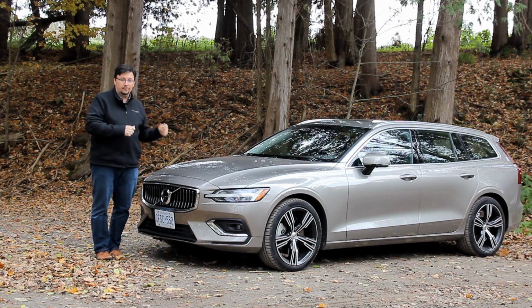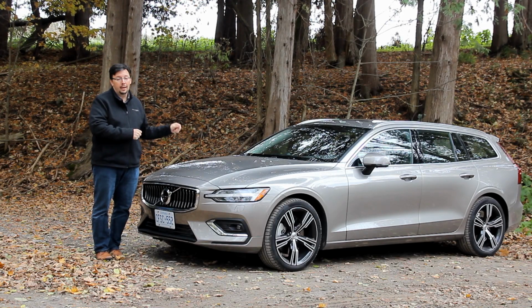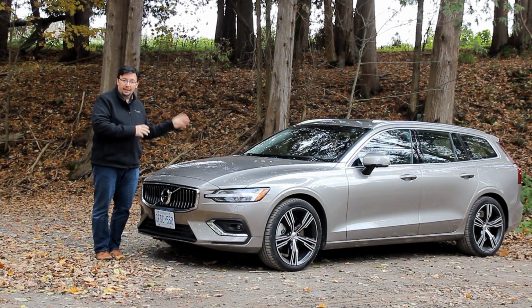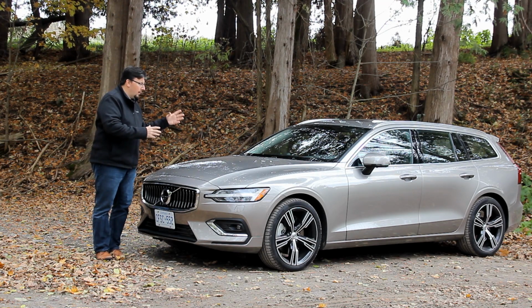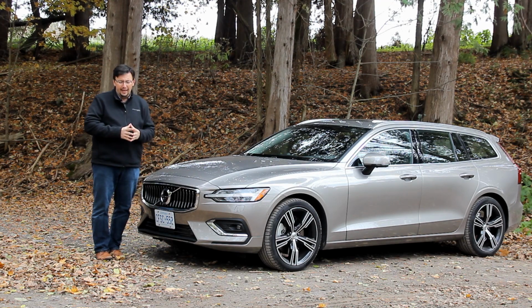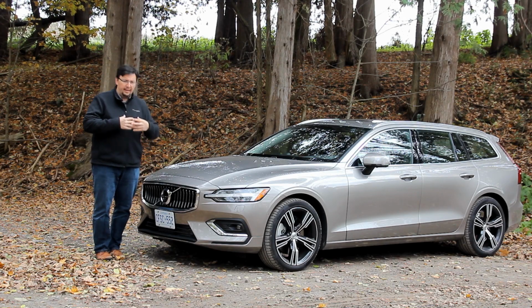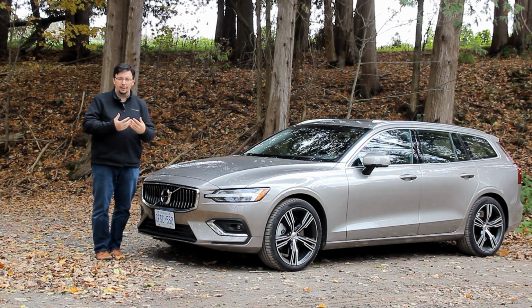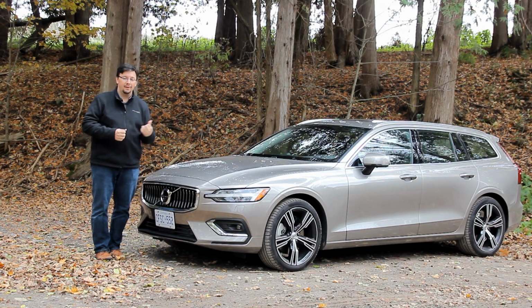This T6 turbocharged, supercharged 4-cylinder engine is a lot of fun. I really look forward to being able to drive the plug-in hybrid when it's available here in North America. Who knows when, but I look forward to that. But overall, there's great luxury inside, and if you're in the marketplace for a new family vehicle, and you have the resources to look at some of the luxury brands, boy, don't overlook this thing, because it's a lot of fun and you're going to get noticed if that matters to you. I really enjoyed my time in this V60, and I would suggest taking it out for a test drive. You're probably going to have some of the same feelings I had about it too.